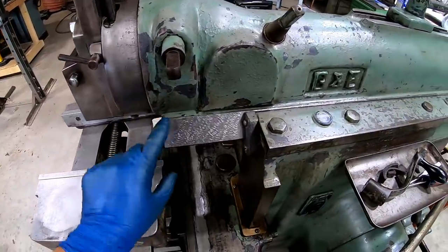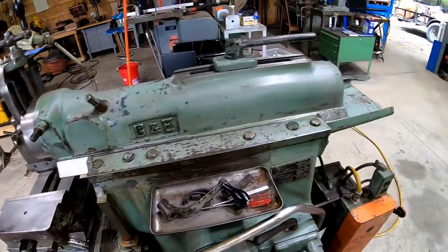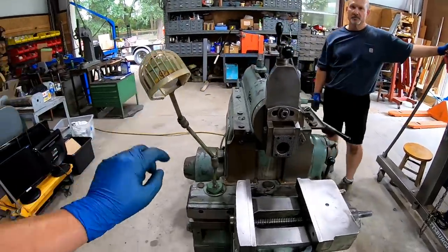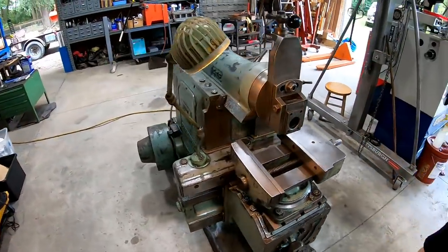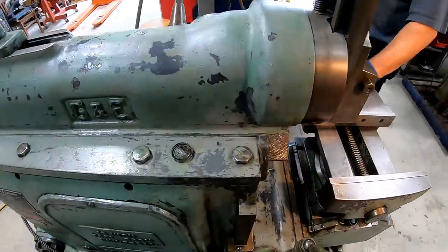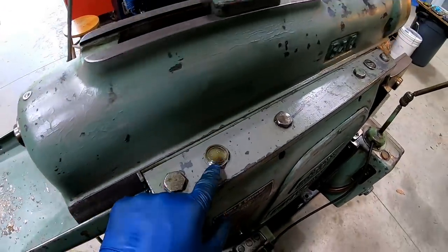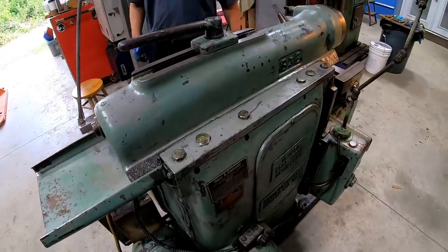So we've got new wipers. You can see it's trying to get them shaped in now on both ends. Oh, look at his original light right here. How nice is that? Well, we know we got good oiling up here on the ram, man. And this really did the trick right here. I need to look at this on mine and make sure that mine's doing this too. Packing it below the collar.